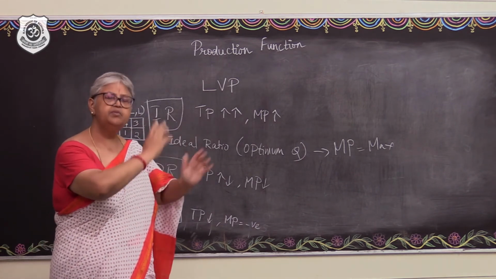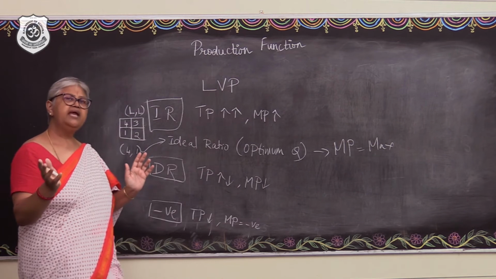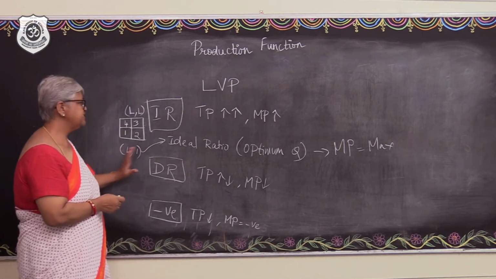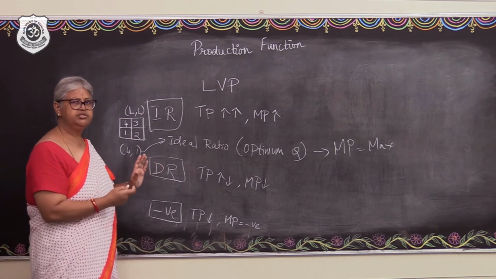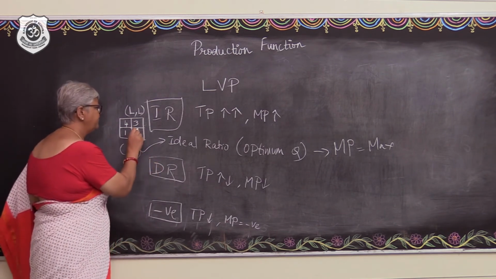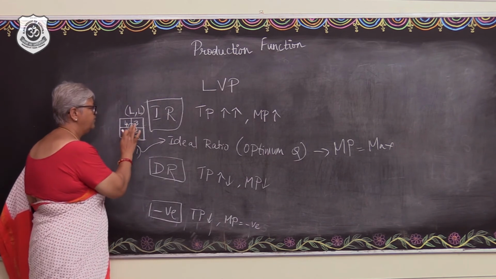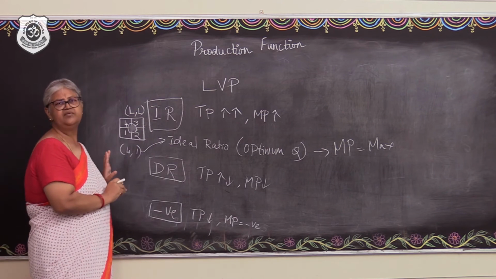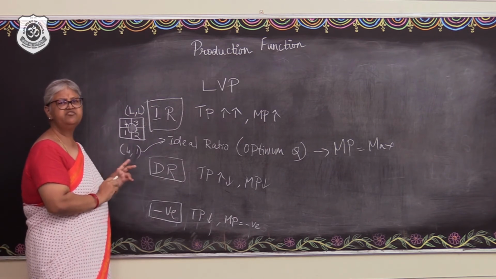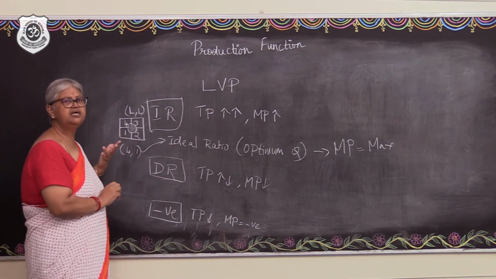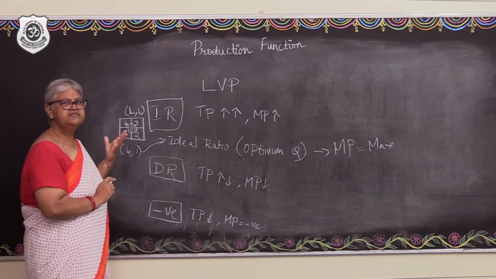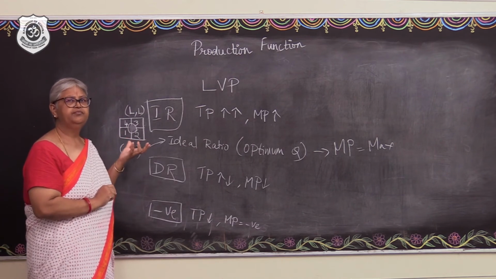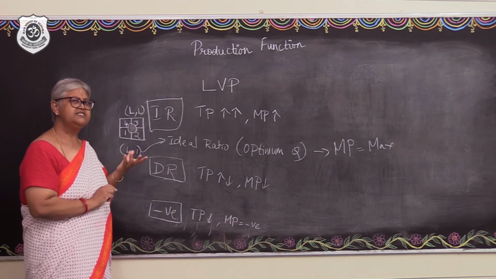More labor, yes, with more labor, the output can be increased, right? But then there comes a stage where this ideal ratio is now crossed, right? So what's going to happen? The fifth person, where is the land available? No land available, no extra land available for this fifth person, alright? So the fifth person is going to share the work with the others, meaning the land availability for the fifth person is not going to be there. Already the land is fully utilized.